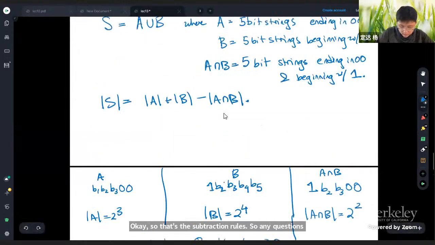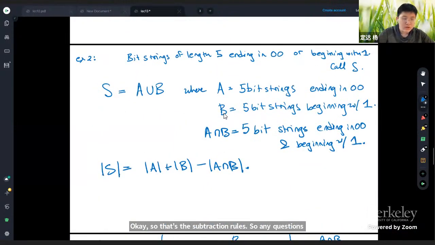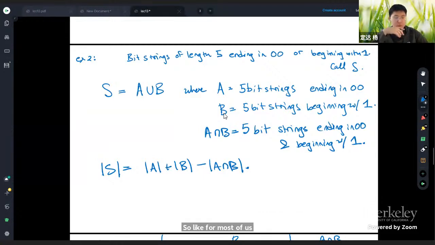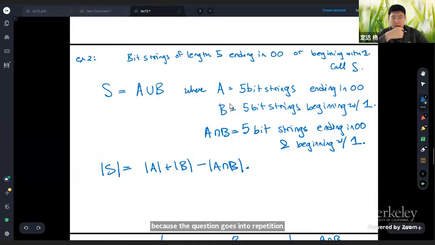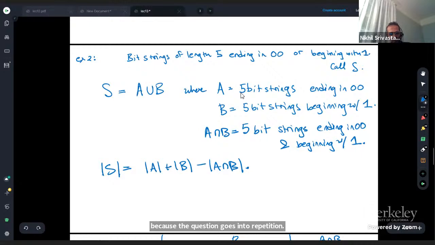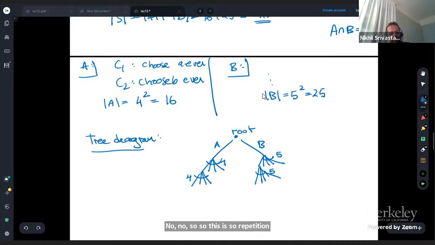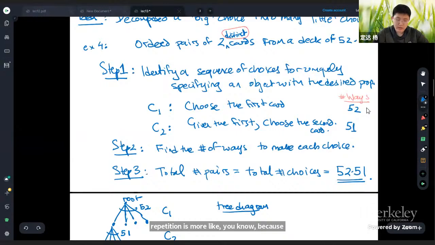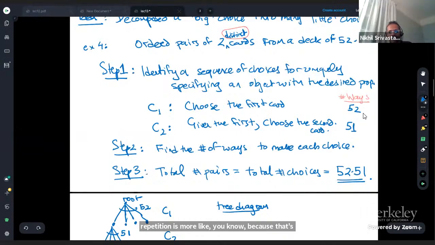So any questions about that? Is it that most of the time we're using the subtraction rule because the question doesn't allow repetition? Well, no. Repetition versus no repetition is a different matter. In the example with the 2 cards, I had 52 times 51, not 52 times 52, because I can't repeat the same card twice.